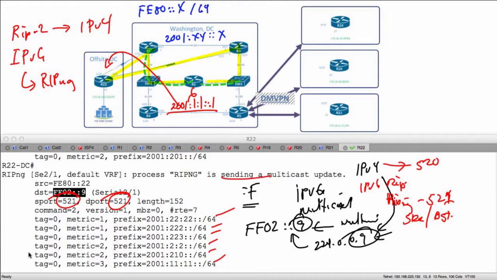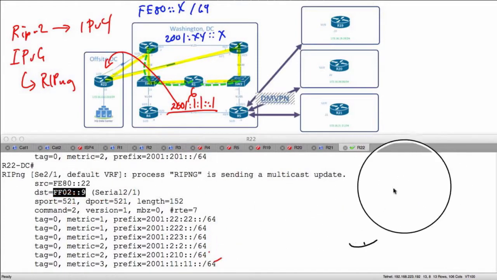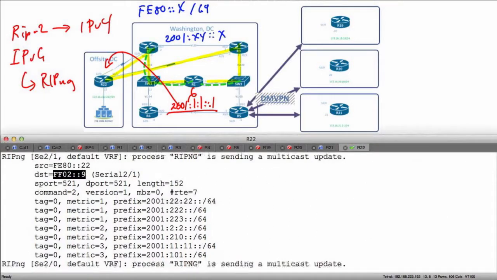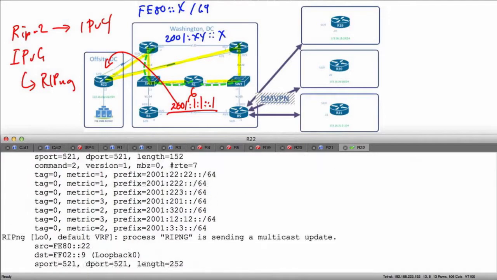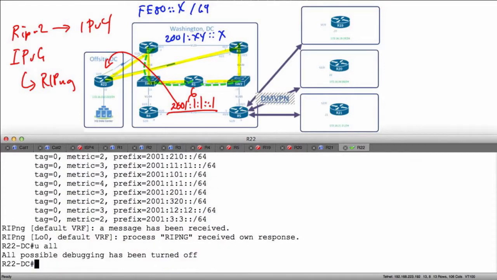And we sent this. So let's see some of the other things we might be able to see here. Let's scroll down just a little bit and see what the system tells us. Here we're sending. Notice right here, we received a message. The message we sent is related to our loopback 0 and it's for RIPng, so we basically received our own process, which means we're going to be ignoring that.